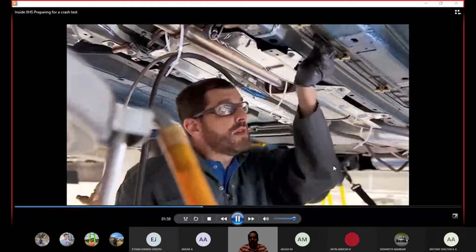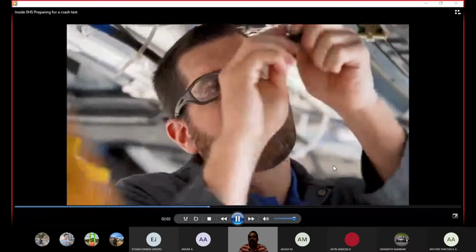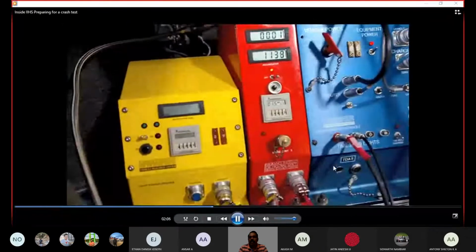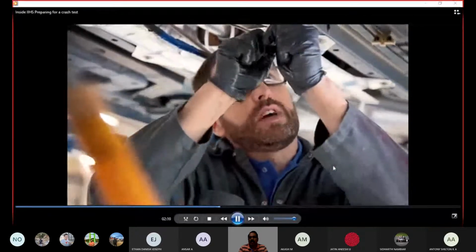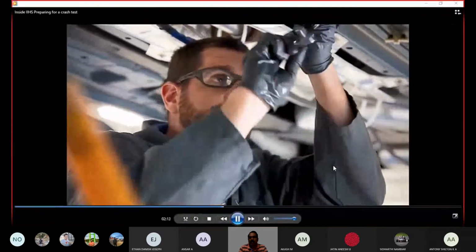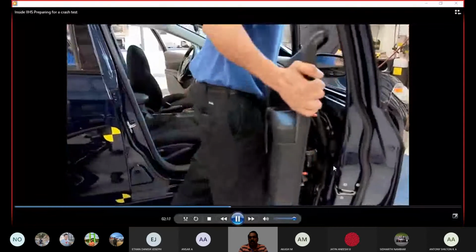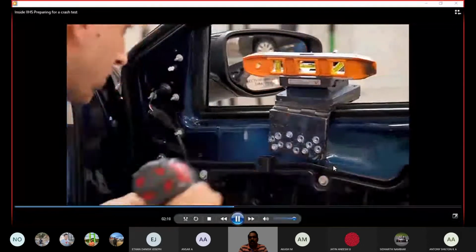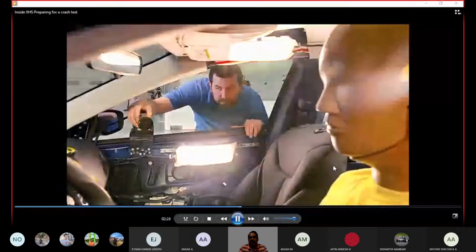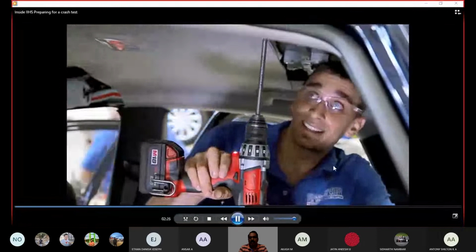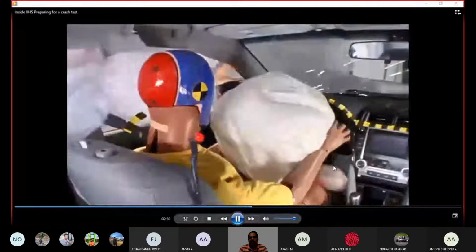I've cut the brake lines, and I'm going to be putting some fittings on these lines and a hose which will run from these lines to the back. The red box I'm going to attach these to actually fires nitrogen into the rear brakes, and that's what's going to stop the car if we should need it. Here are the onboard digital cameras that we're going to be mounting on the door. We need to remove this door panel so we can tie into some stiff structure. Now the front cameras and lights are installed. We're going to move into the rear of the vehicle where we're going to install the rear cameras. I'm going to measure this and make sure that it's in the exact same spot so the shot looks the same from vehicle to vehicle.